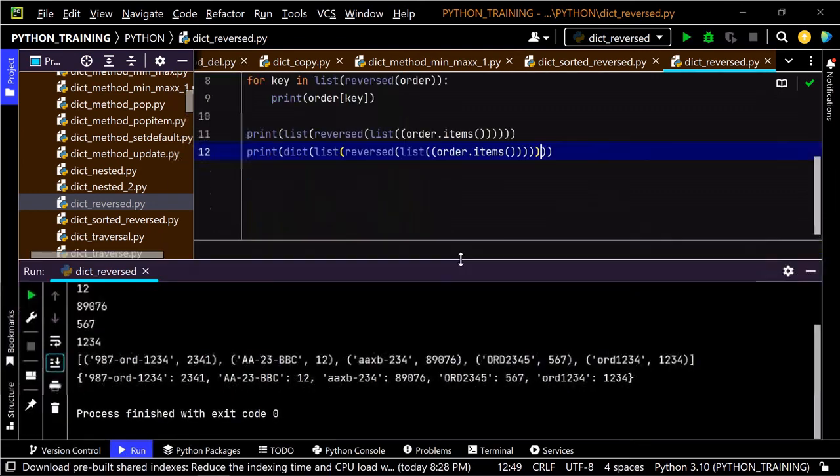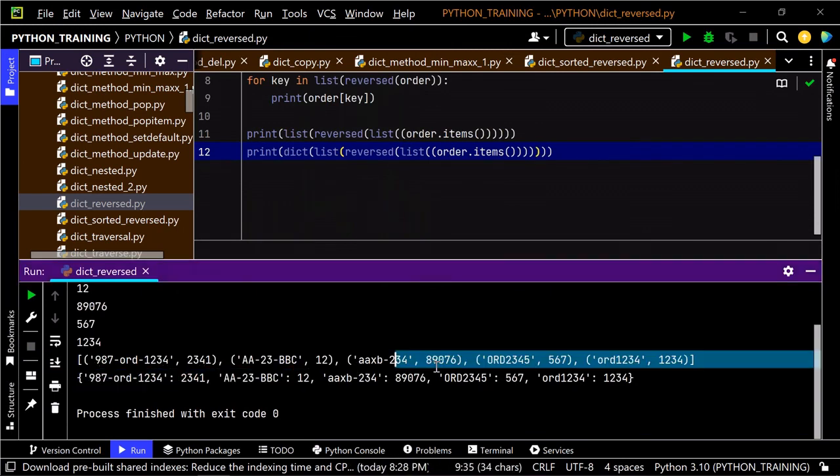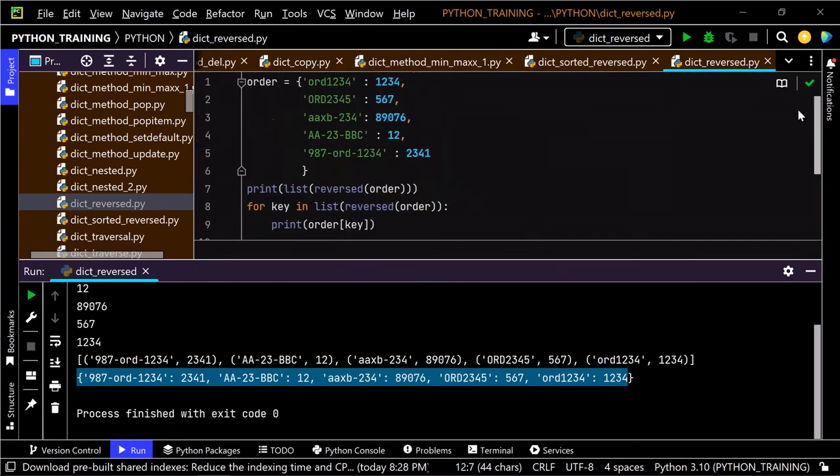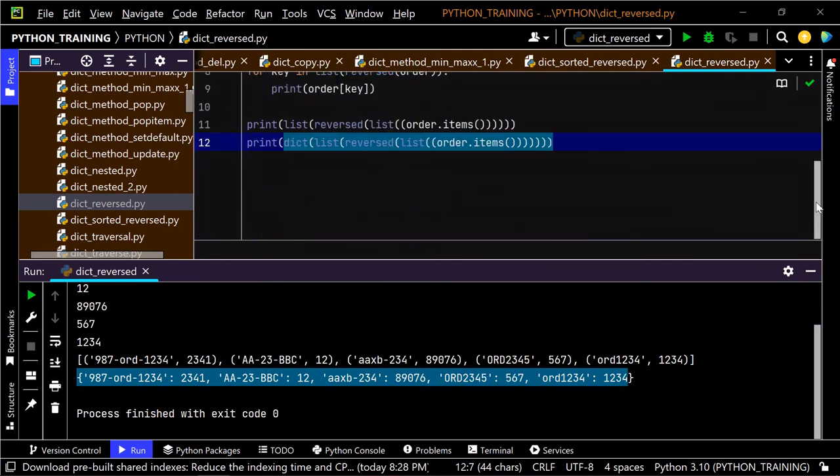So whenever the requirement is to do it in the reverse order, you can do it, and again pop it in this order. Let's say you want to pop from this particular dictionary, and that pop should happen from the first element to the last element. First you need to reverse the dictionary, then pop it.